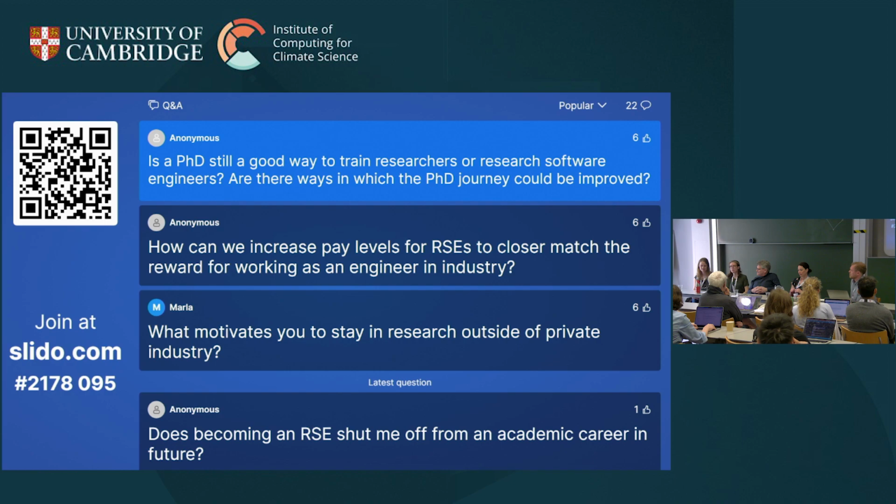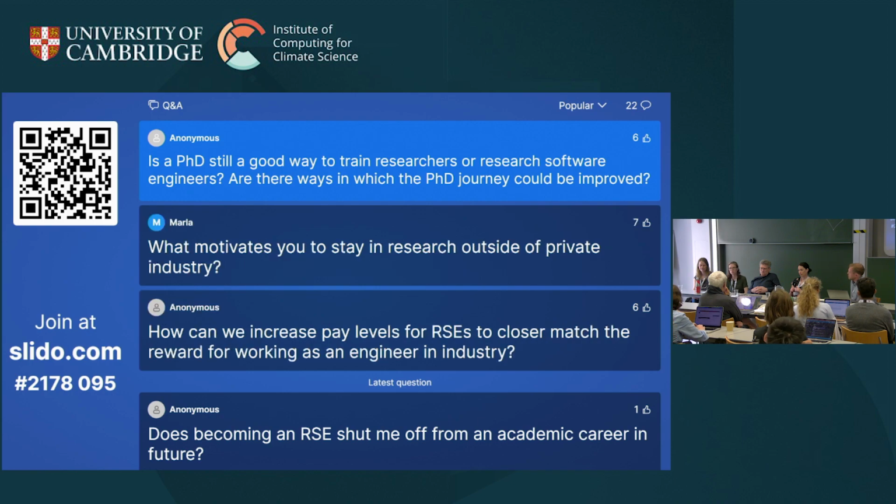But the impression I do get from speaking to colleagues and collaborators who have done a PhD and are working in effective RSE roles is that they are very focused on the PhDs they've done, which varied, but were usually in a domain of science, not necessarily climate science or even environmental science, often things like physics, occasionally computer science. But they are very focused on the domain, and there's obviously this publish or perish culture, and there's lots of pressure to publish when you're doing a PhD.